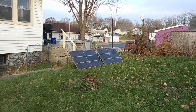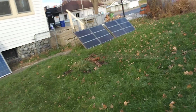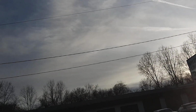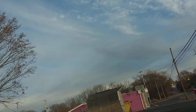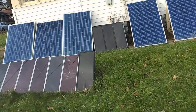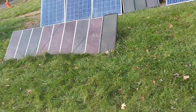So I got four more of the Harbor Freights out here on the side. The weather's beautiful today, and I did actually get 2 kilowatts so far. It's behind the trees now, probably not making much. I did not have any progress on that charge controller. I can't find it anywhere with this phone, so I'll continue on my mission.